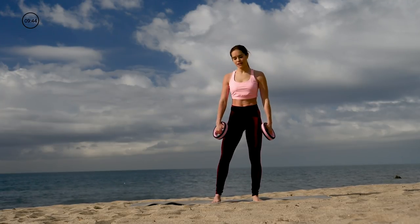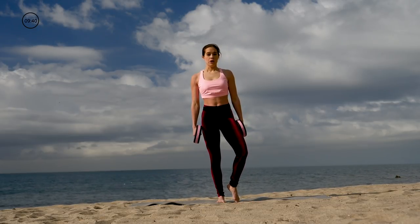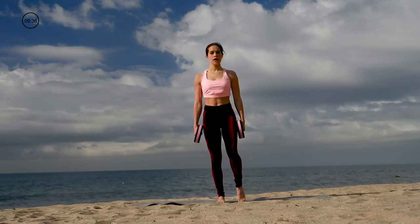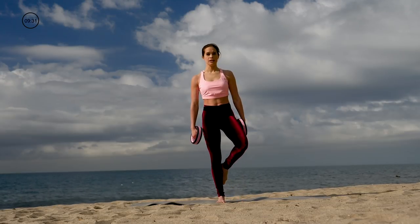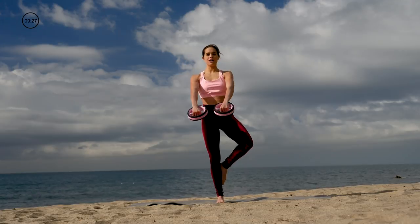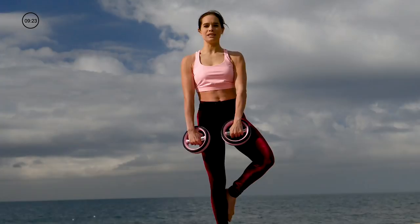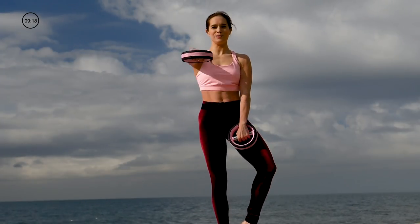We're going to switch sides and get the other leg. You're going to hold here, or you can hold out, you can go here. We're going to change our arms, and we're going to do some shoulder raises. So it'll look like this. If you want a modification, you could do one arm at a time. You can always do one arm at a time. Just find what works for you so that you can stay and keep doing the workout with me.